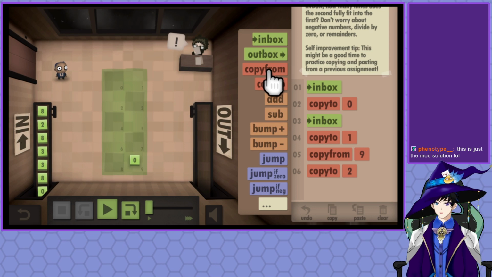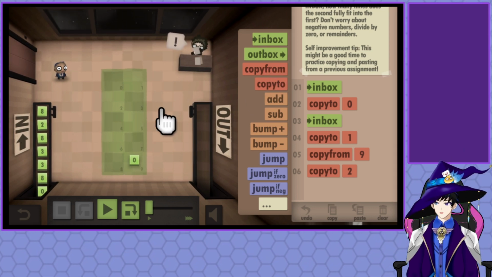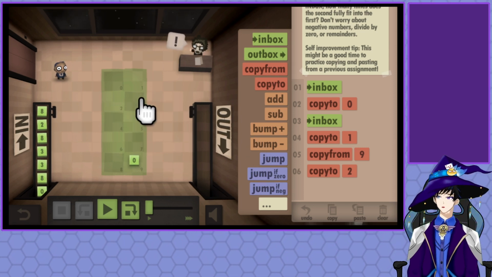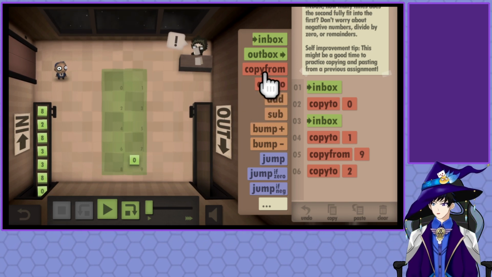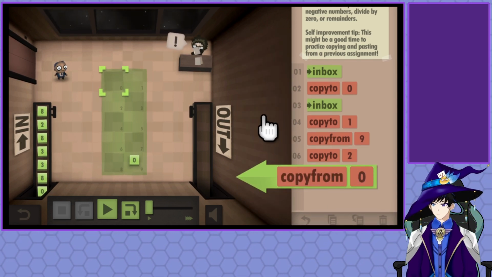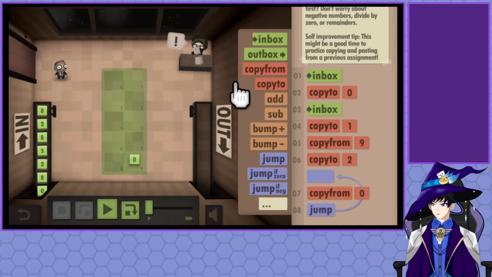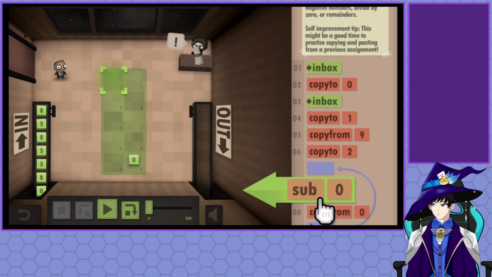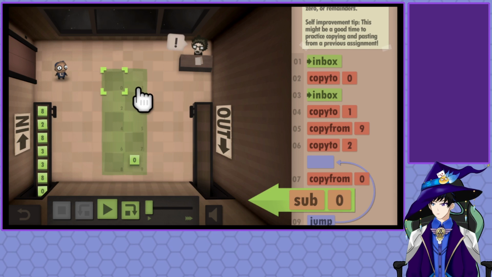Okay, so I gotta make sure I figure out how to grab the items and place it down. Because every time I do a bump situation, it actually grabs the 2. So I need to make sure I know how to save the information. So copy from that, subtract from 2.